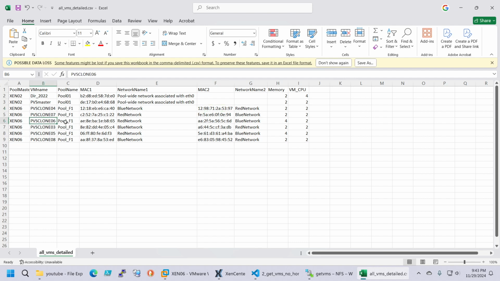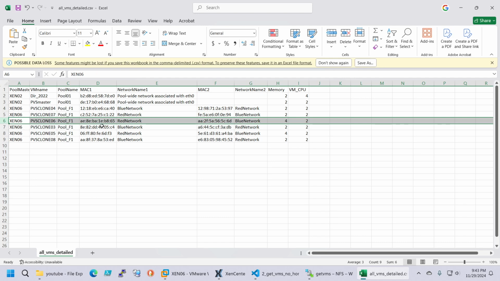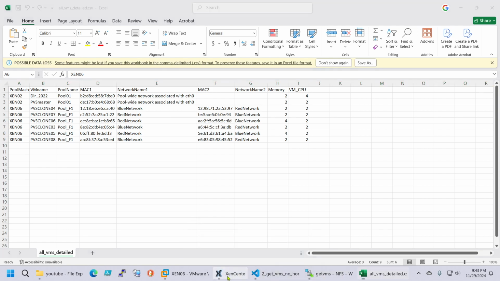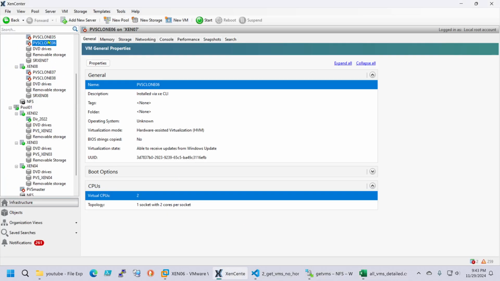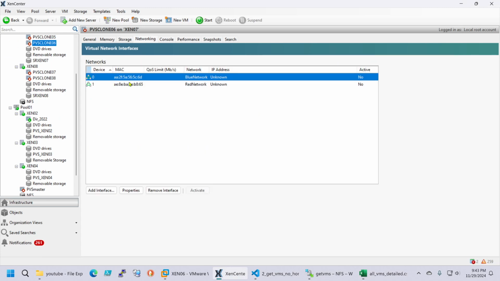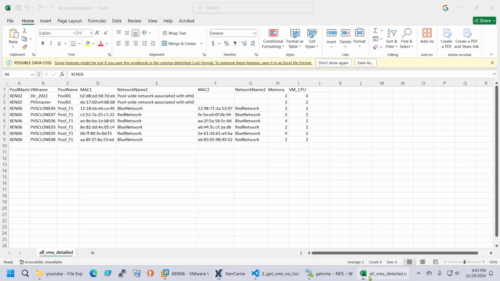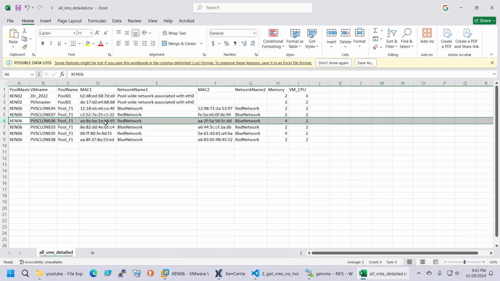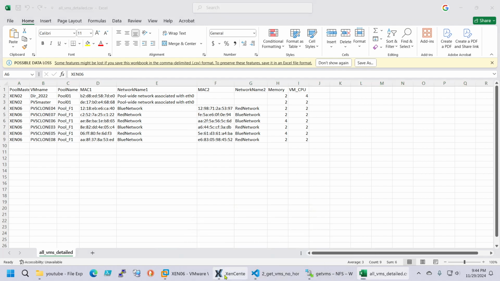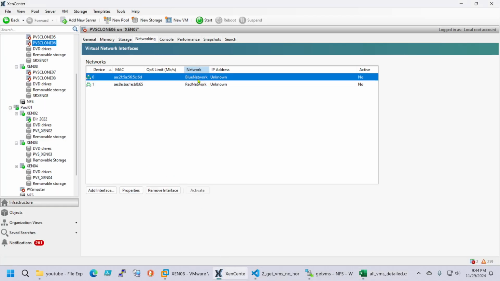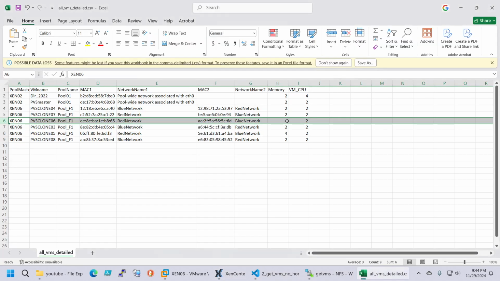So let's take PVS06. So 65 in red network, 06 networking, 65 in red network, okay, and 65 and 6D in blue network, 6D in blue network, okay, and we should have 4 gigabytes of RAM and 2 vCPUs.